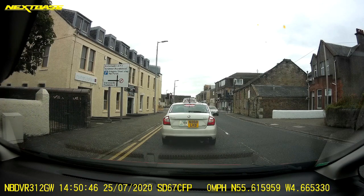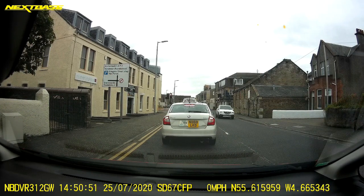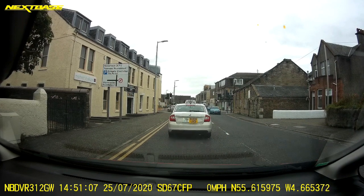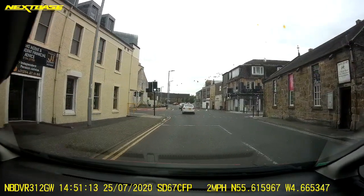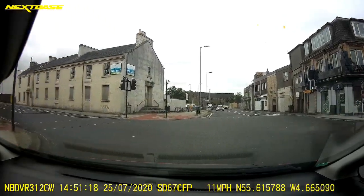Your indicators are there to give them warning time and reaction time, but we're all stationary in a queue at the moment, so there's no point in me having my left indicator blinking away. Certainly it does tell them where I'm planning to go, but I've got time to put that on even as we move off here. So, checking my three mirrors as we move off, handbrake off as soon as the taxi starts moving. Now I can check my internal mirror, left door mirror, signal left, and the driver behind still has plenty of time to react to my intention of turning left.